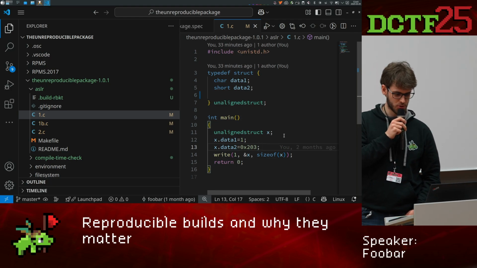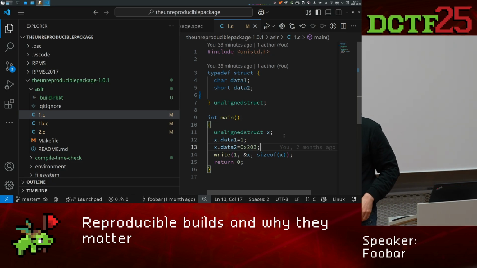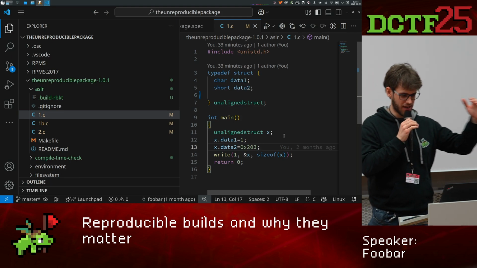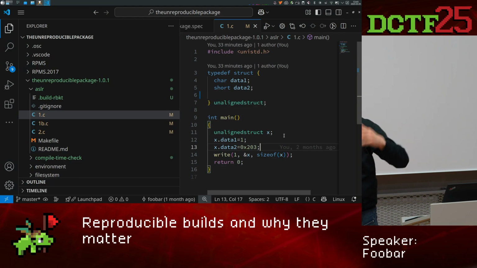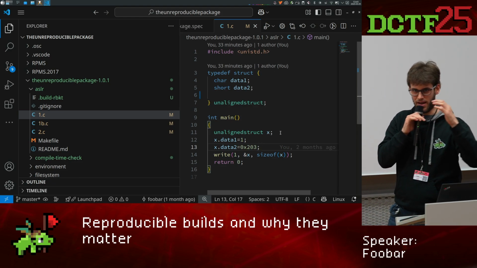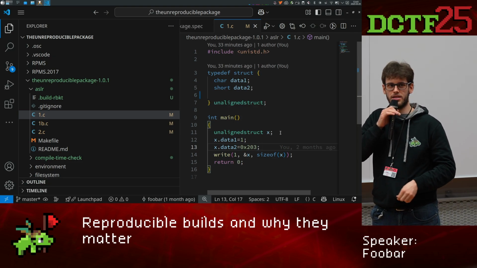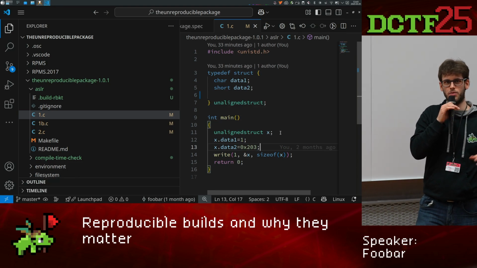So the order should be the same, but you're also very close. It is about the struct and memory. The character and short aren't big enough to fill the full size of the struct. It doesn't fit, it's not aligned. So what the compiler will do is pad the struct to make it aligned, okay? And those padding bytes, if you have ASLR enabled, which randomizes the address space at runtime, will be random.